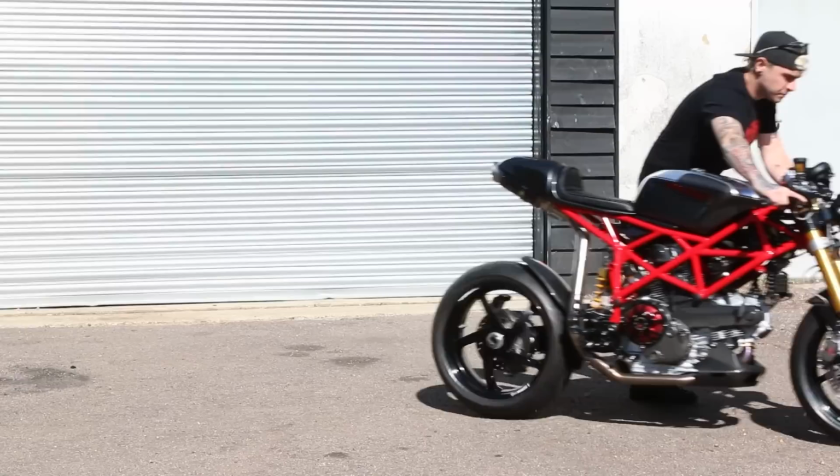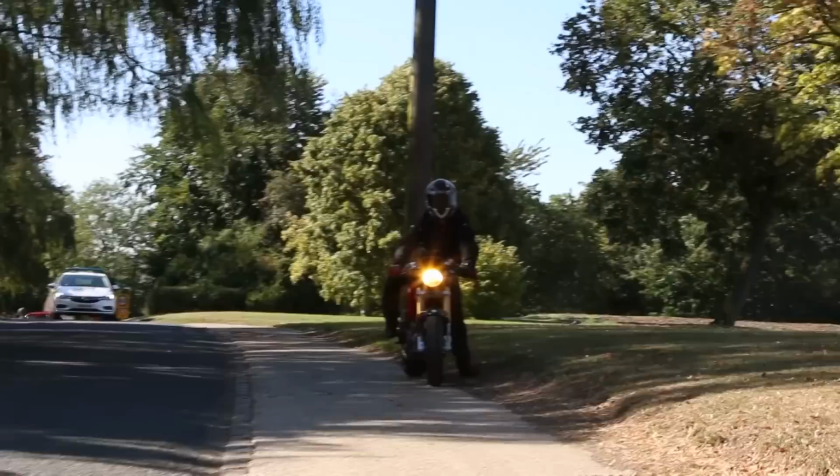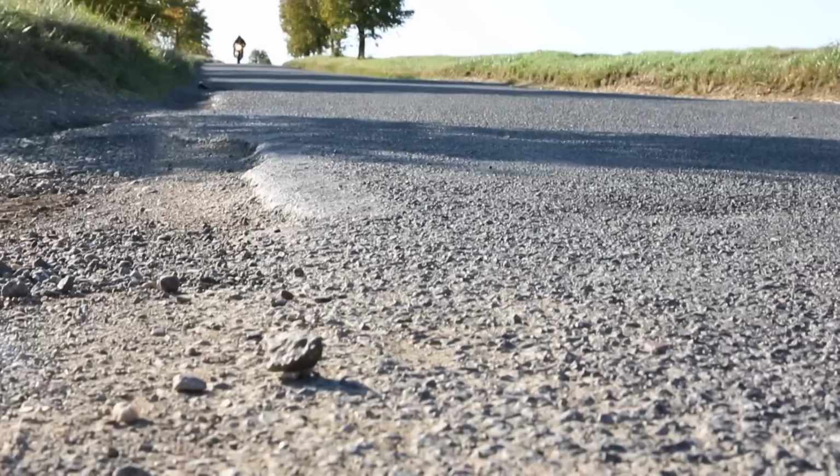So Sam, now you've rode the Ducati, how's it feel? Wow. It's fast, it's light, the brakes are amazing, it handles beautifully. The first time I rode it, it felt a little bit too much weight was on the front. So me and Tom got the bike back here. We lifted the forks in the yokes and lowered the ride height a little bit and moved some of the weight towards the back of the bike. Went back out on it and it's beautiful. It's amazing. And it's so fast. It sounds like a MotoGP bike.